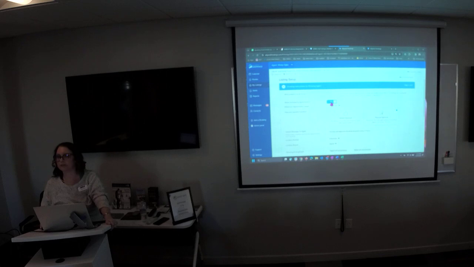You skipped the first one, allow property to be shown. Is that something you set up in the listing? That's set up from FlexMLS. So you don't have control over that button because you selected Align Showings as your showing system. So once you select Align Showings as your showing system, that automatically defaults over. And it's basically saying, allow property to be shown, yes, right? Because you're using this showing system. But if it doesn't say yes in here, you need to go and check your listing setup because you might have no showing service.